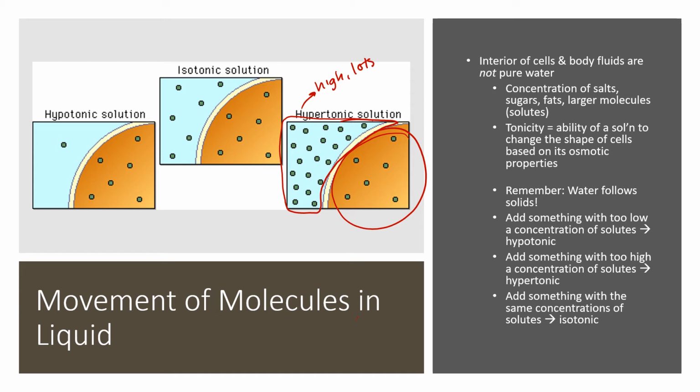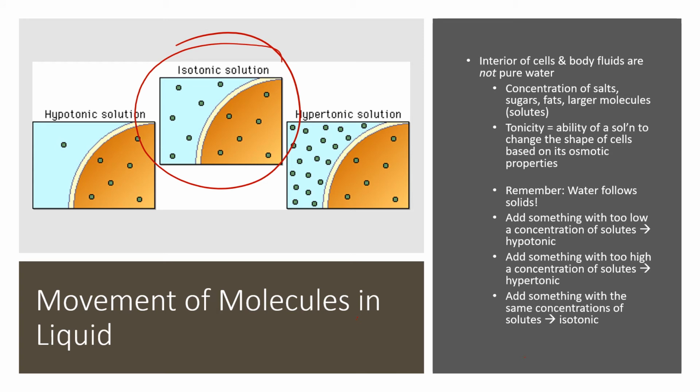When we're talking about cellular biology like this, we're always talking about the inside of a cell. But when we're talking about other systems, you're going to need to make that clear by context. So a hypertonic solution is where you have lots of stuff compared to the inside of the cell. And so its osmotic pressure, the amount of force with which it wants to pull water through towards it, is higher. If those pressures are the same, it's isotonic. Water can move back and forth. Molecules can move back and forth, but slowly. And there's not really a whole lot of incentive, so to speak. There's no pressure pushing anything in any direction. Things more or less stay where they are.